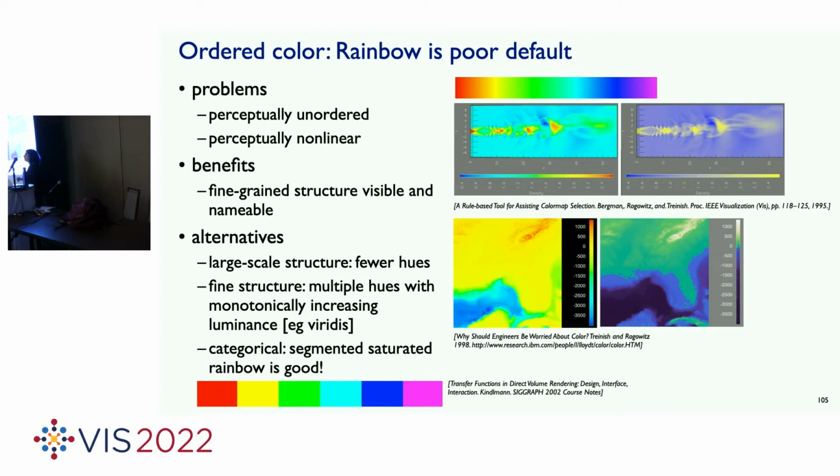But I don't want you to walk away thinking rainbows are always bad. If you've got categorical data, then very, very bright, highly saturated colors are great, especially if you're going to have small little regions that are spread apart, because the smaller something is, the more saturated you need it to be if you're going to actually be able to perceive it. So if you've got categorical data, then something that looks a lot like a rainbow can be very, very good. So just keep in mind that there's nuance. It's not that you should always say rainbow's bad. There are situations where they are good and bad, but be aware of some of these issues.